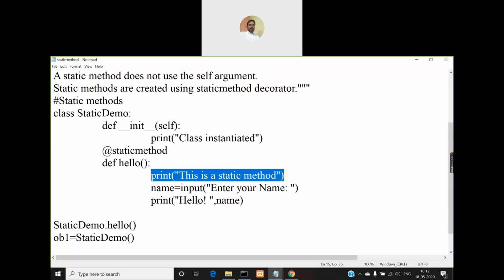So even before the class is instantiated, meaning an object is created for the class. Whenever an object is created for a class, we say that the class has been instantiated.